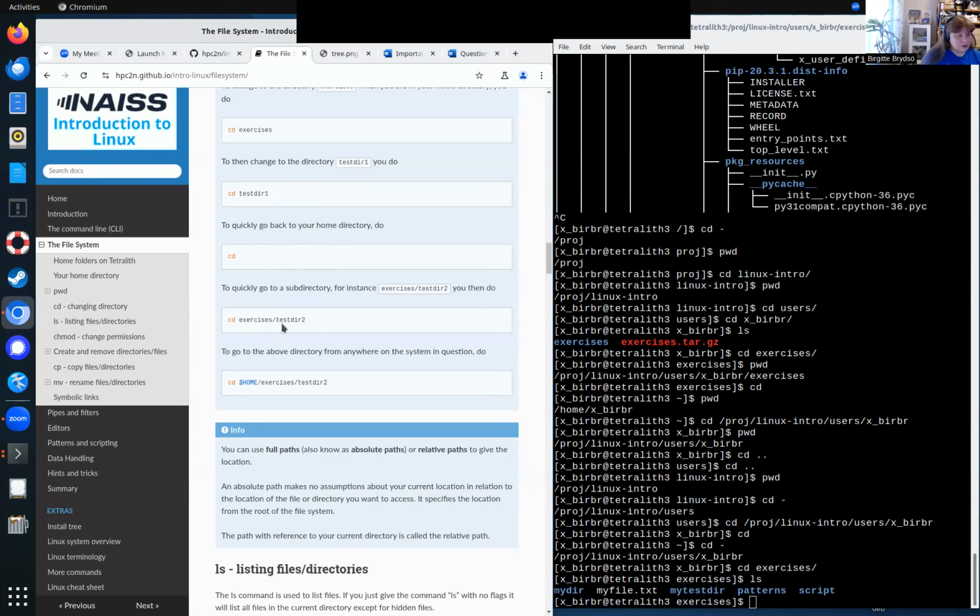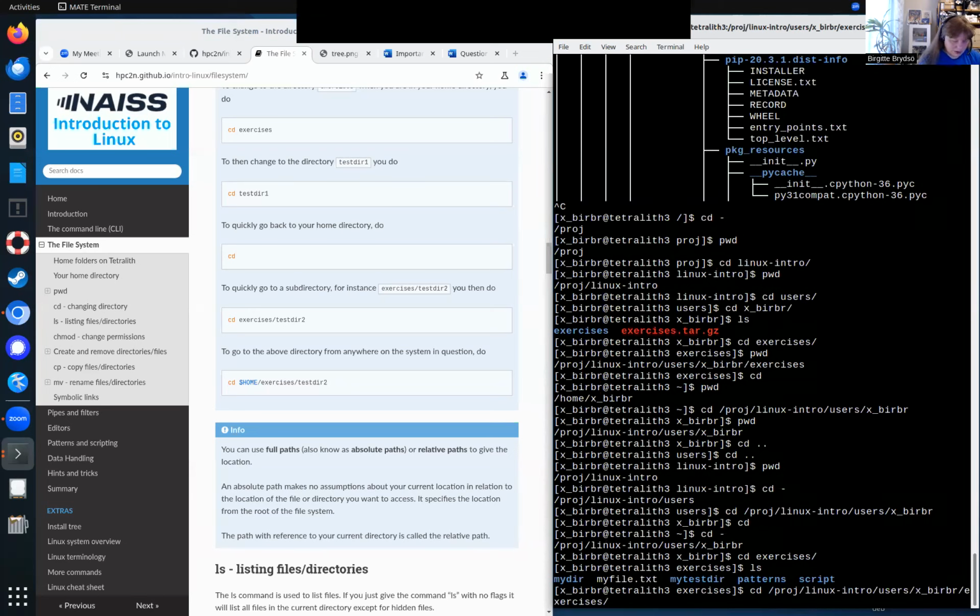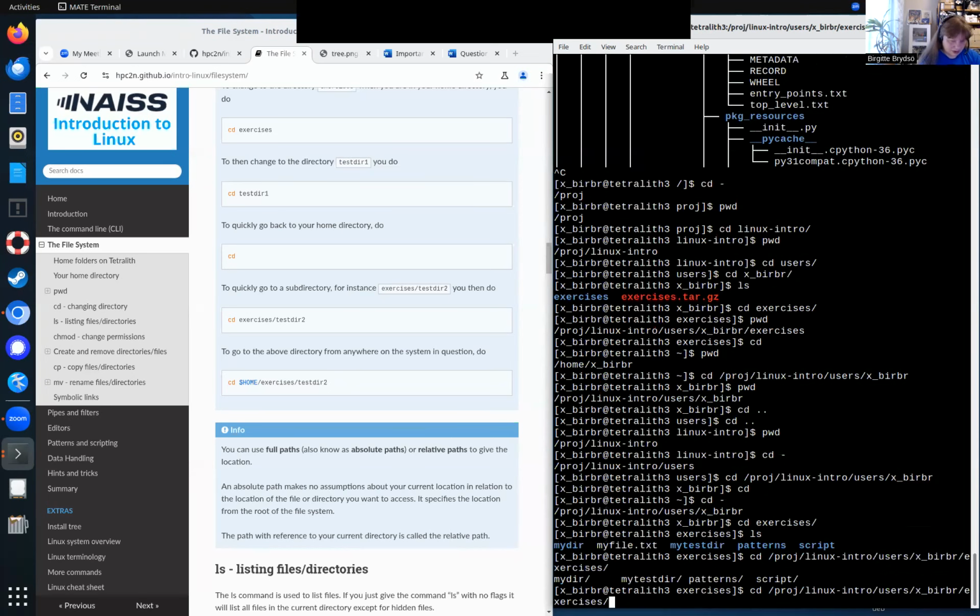And if you want to go to it from anywhere, you would, if it was in your home directory, do like this. Otherwise, you could write cd /proj/linux-intro/users/your username/exercises, and then what it was called under it.